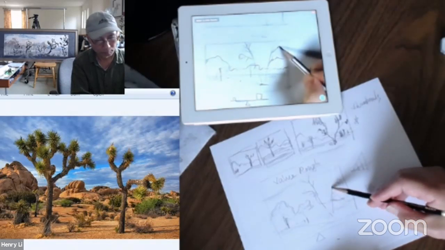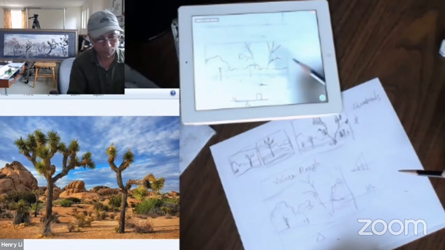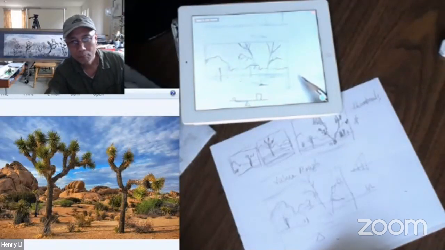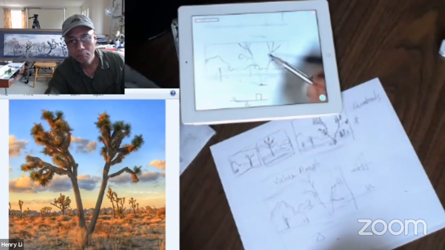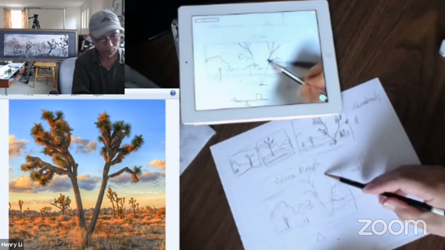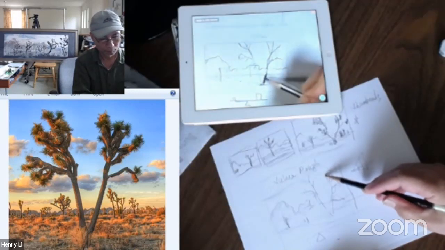Okay, we have stuff right here. And I'm just putting out where my branches are generally. I'm just gesturing out what direction they're going. This one's sort of bending off over that way. I don't want it to be perfectly straight like a perfect V, so I'm going to get a little bit of thickness on there.